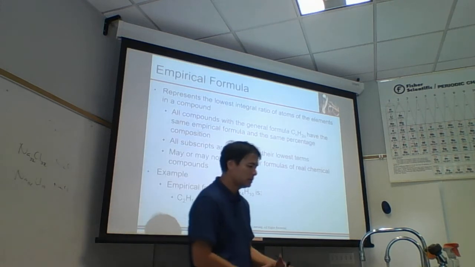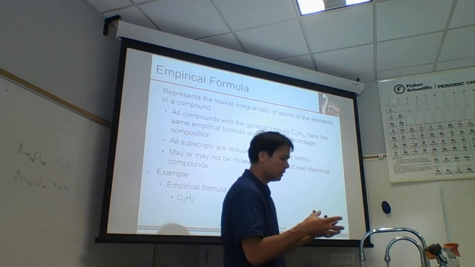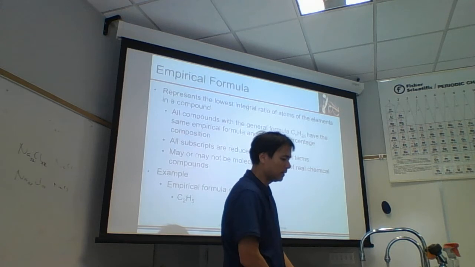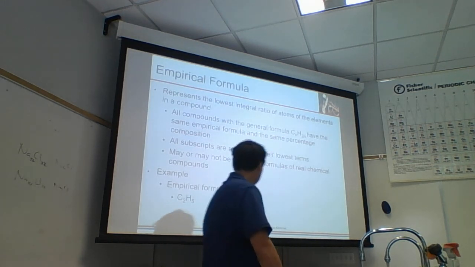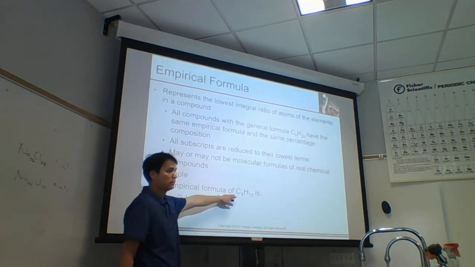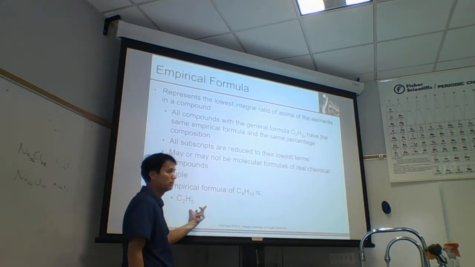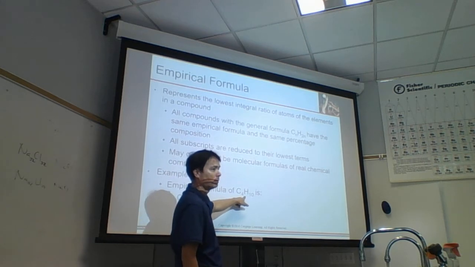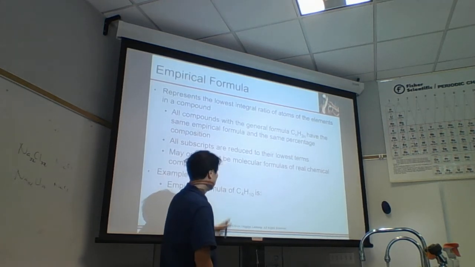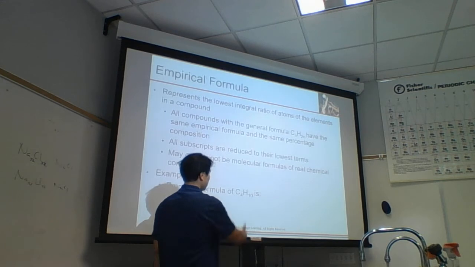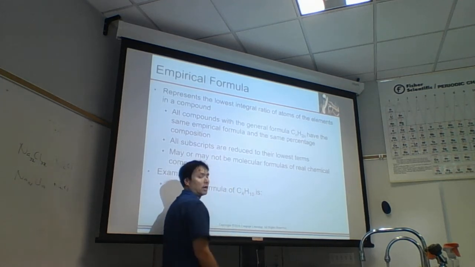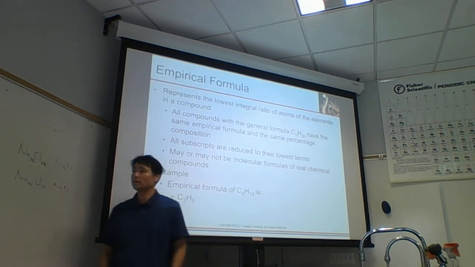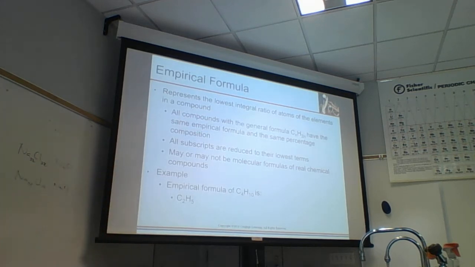Now I ask you, what is the molecule? If the molecule is discrete, that means it does have a beginning, it does have an end. It's a discrete unit. Well, is this a molecule of the stuff or is this a molecule of the stuff? Which one is a molecule? And it turns out this is the molecule of the stuff. And so what I have to do to get the empirical formula is just cut it in half, and that would be it. And so that's not really the molecular formula. That's not what a molecule looks like.